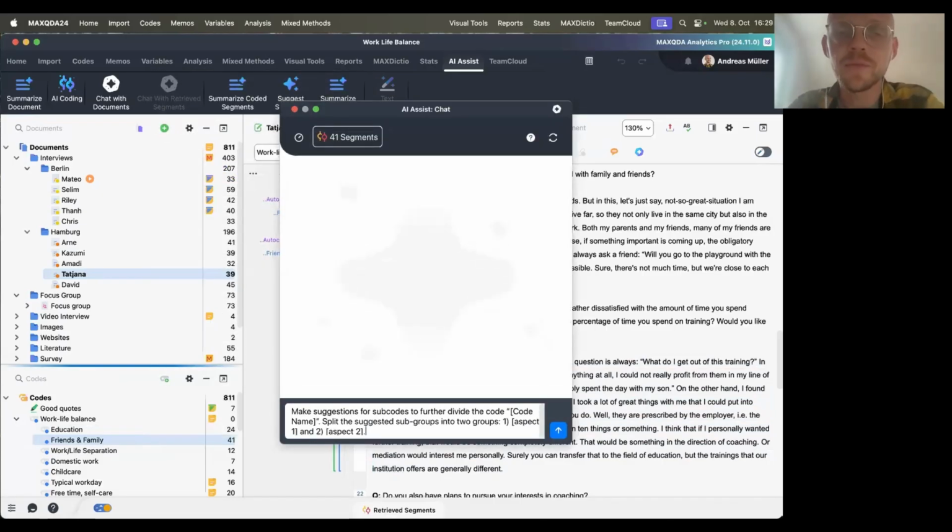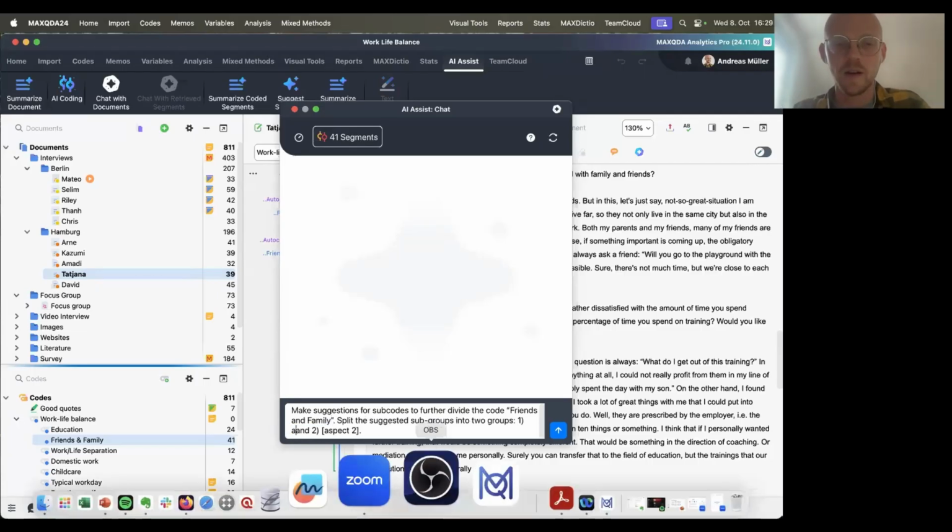I can say, make suggestions for subcodes to further divide the code. And now I enter the code name here. Friends and family. Split the suggested subgroups into 2 groups. And now I have to come up with something.